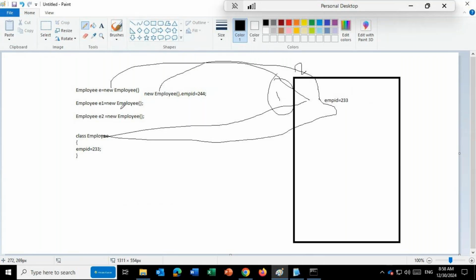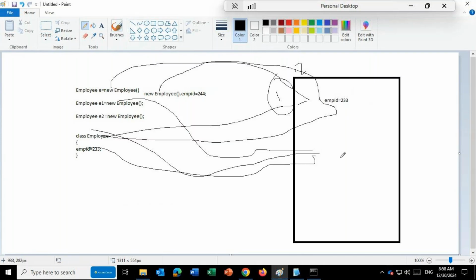How many times do you create it? Now this is the second, this is the third time. You have written new Employee, and the third time this Employee class will be loaded. And again employeeID equal to 233.